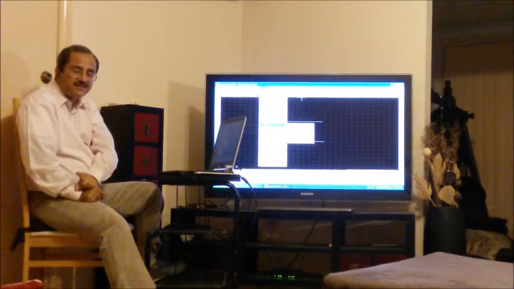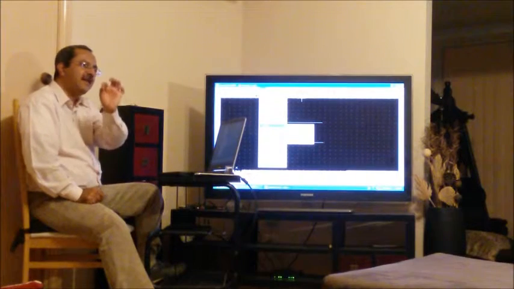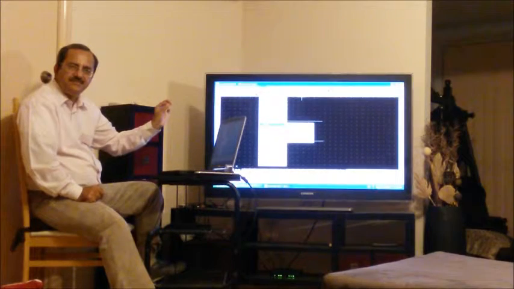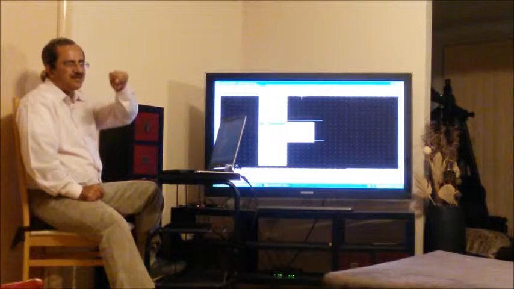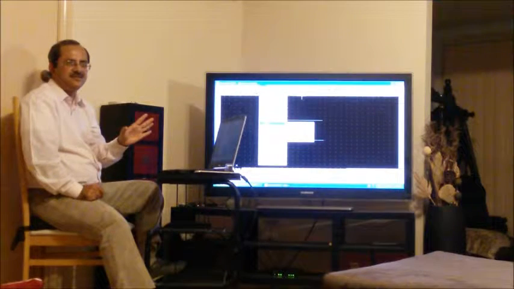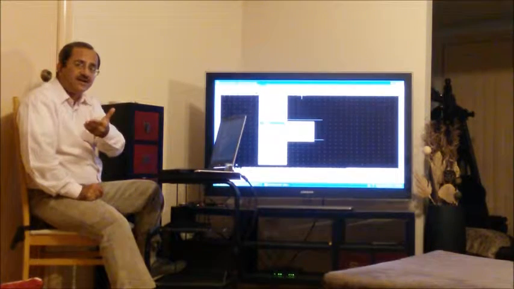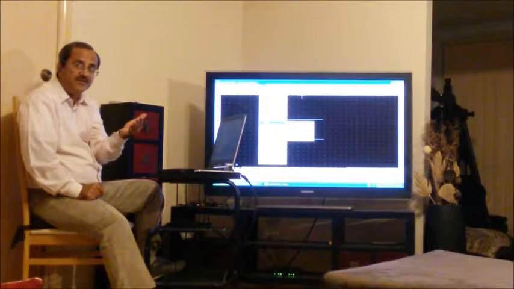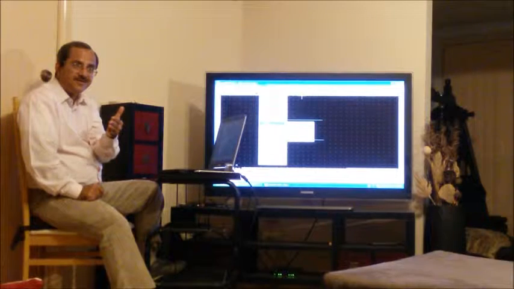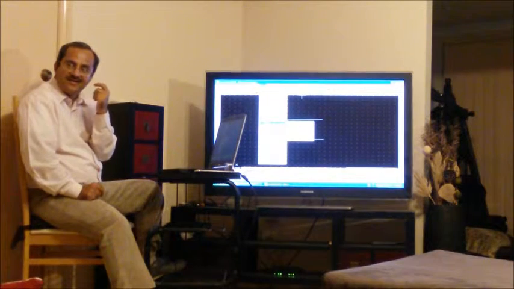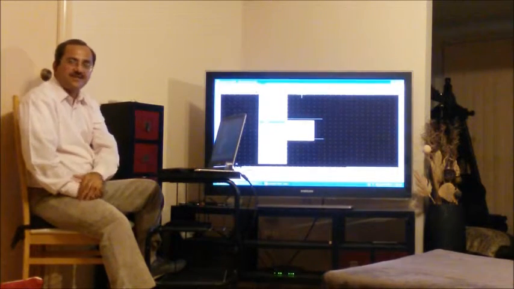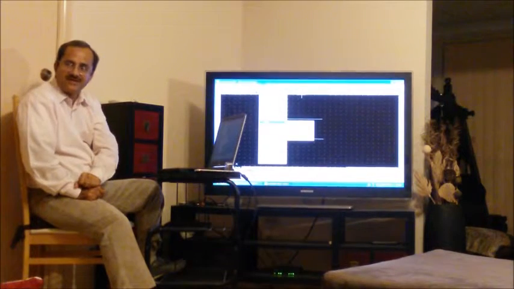So you don't need a circle center always. If you can tell, okay, this point is on the circle, this point is on the circle, this point is on the circle, the line is passing through that. Now computer will calculate where the center point is by using that information. This you are learning in school also. When you do geometry and trigonometry, you will know how to draw a circle by using different sets of information. When you are not given a center, how to draw it. When you are given a center, how to draw it, and so on.